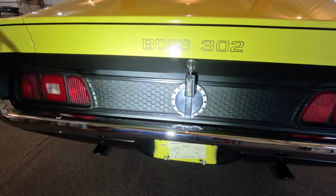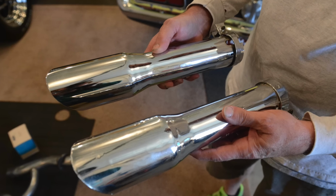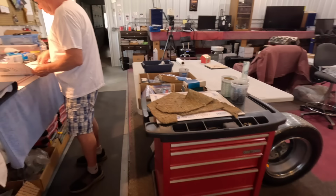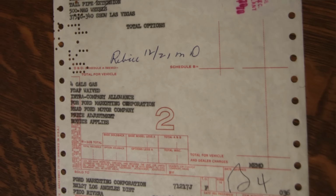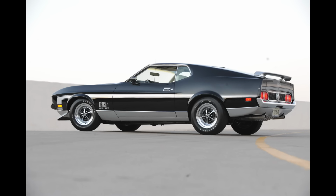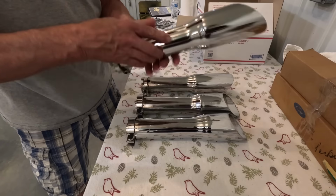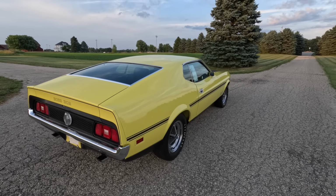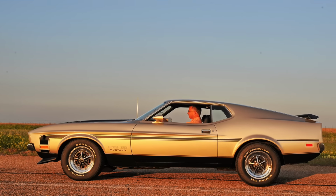This is the only Boss car ever made with chrome exhaust tips. And if you look at the invoice, it says right on the invoice. I must have taken the book over there. On the invoice, we need to take a picture that it shows twin exhaust tips. Actually, tracked it down later, it says tailpipe extension. And no Boss car ever got twin exhaust tips except this car. Of course, the Mach 1 had them in 71, and they were all chrome. Ford built 14 of these in 1970. They might have gone way bigger in 71, but that new Boss didn't make showrooms until November.